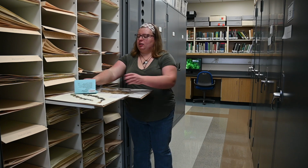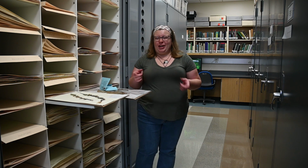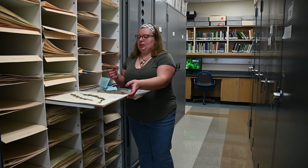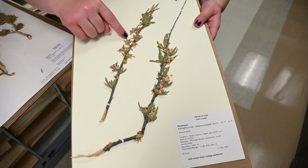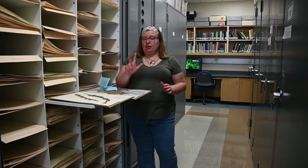And then the other group we divide it into is angiosperms. You break that word down and it's coated seed. Those are the flowering plants, and they are enclosed in a carpel. An example of our angiosperms is any flowering plant that you see. And then after it's organized into those three groups, they get organized alphabetically by family, genus, and species. So you really need to know your alphabet if you're going to start filing in here.